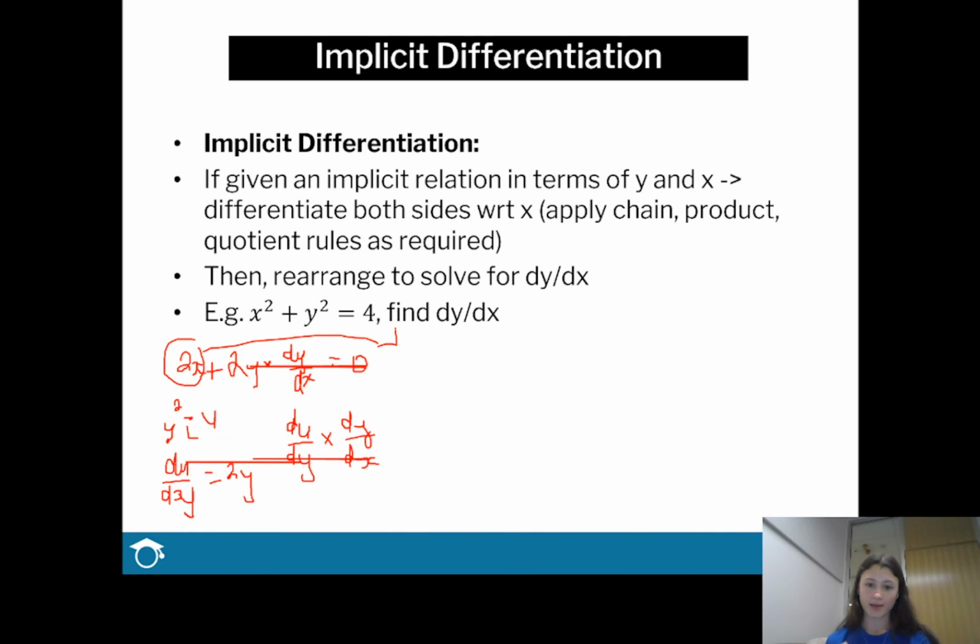So again, the general steps are you need to derive each term with respect to x, whether you're using the chain rule, the product rule, the quotient rule, whatever, to achieve that. And then you need to isolate the dy dx. In more complex cases, you might get a few different dy dx's, and in that case, you need to factorize out dy dx so that you can then take all those terms you factored out over to the other side by themselves, leaving dy dx on one side.